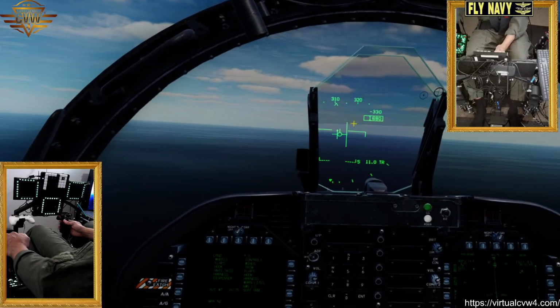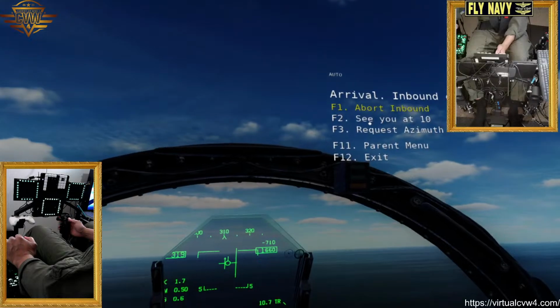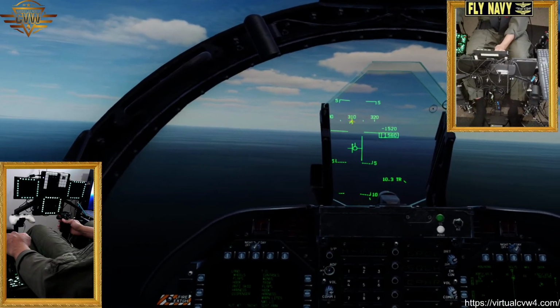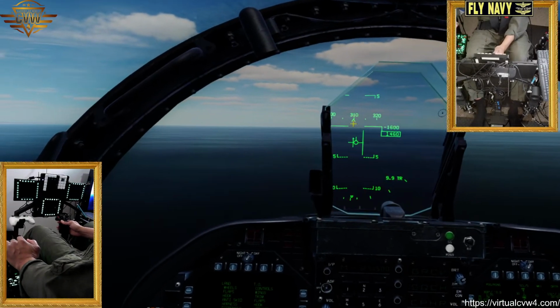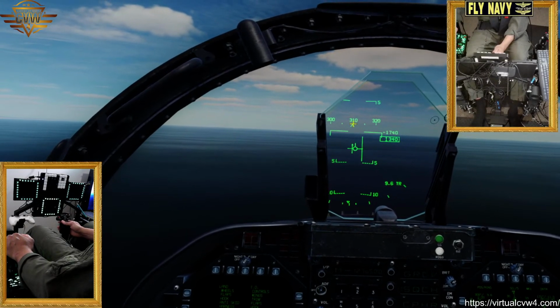Alright, I'm going to go straight in for the initial, so I'm going to drop down. 305. See you at 10. Speeding up to 350 knots. 305. Update state. Switch tower. 305. State 6.5.